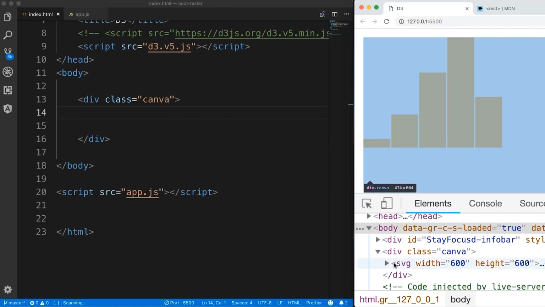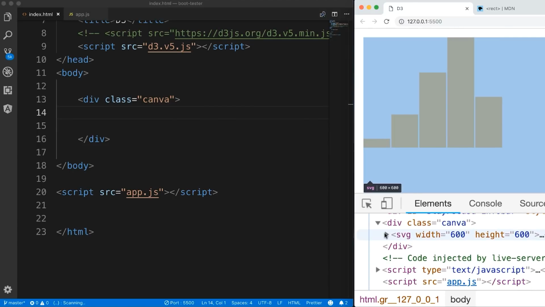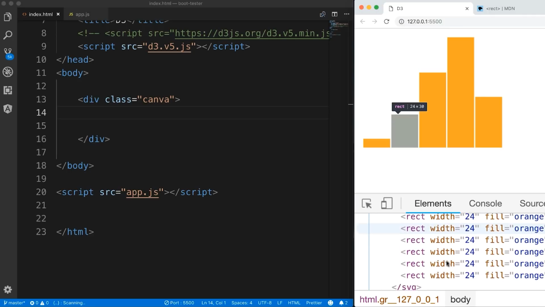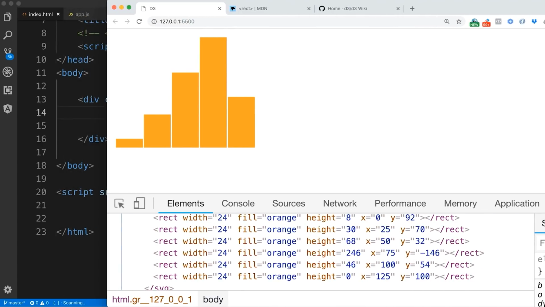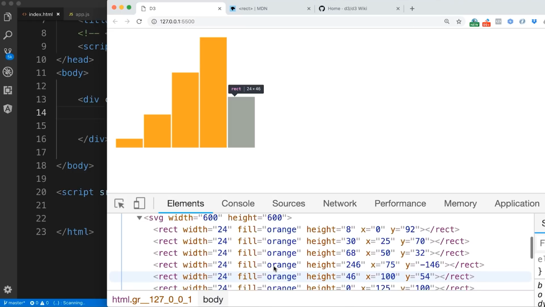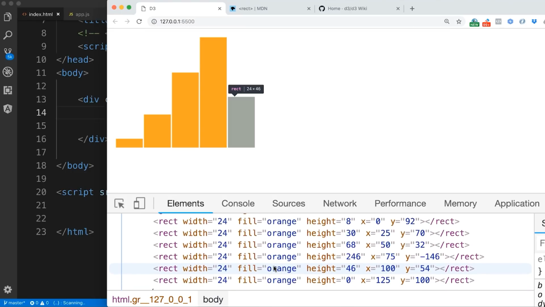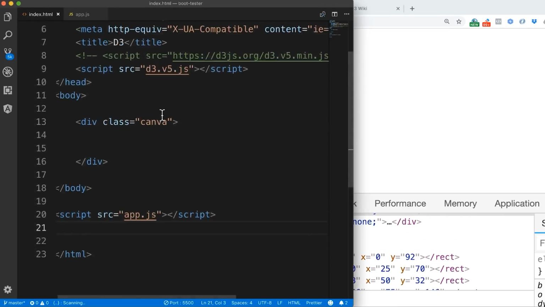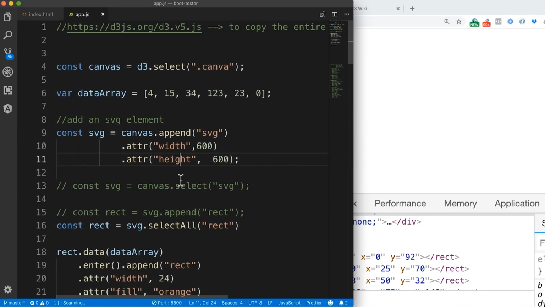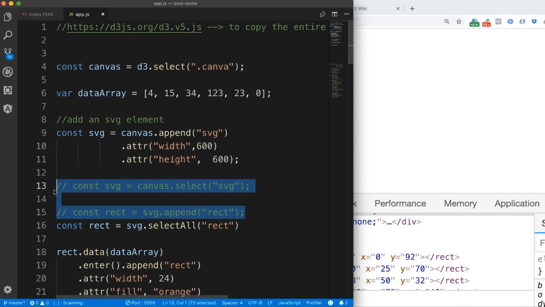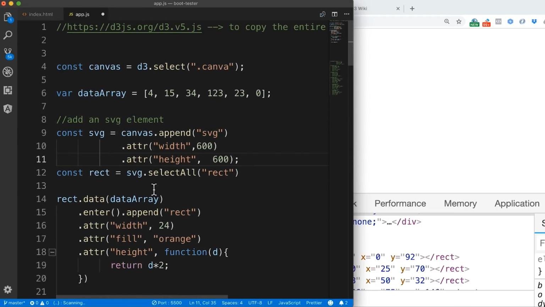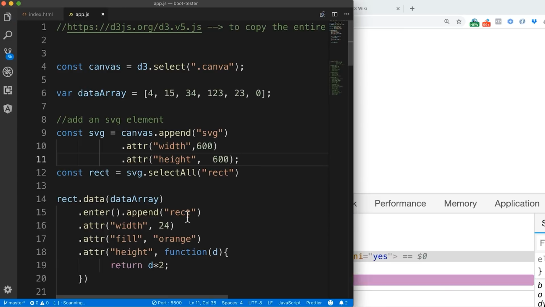So coming down here again, you can see SVG 600. And if you open inside, then we have all of these. Now, all of these items here are all dynamic now, folks. They're all dynamic, which is awesome. All right, so there we go. We can clean up our code a little bit. In fact, we can just get rid of all of this and voila. Now we have perfect code.